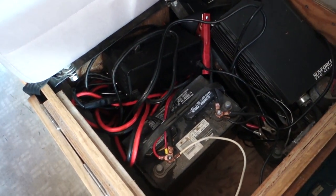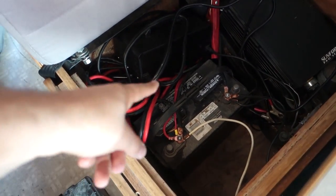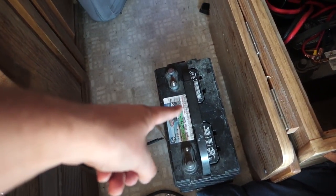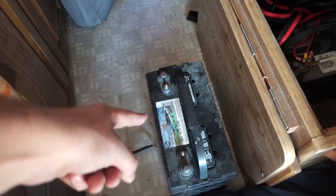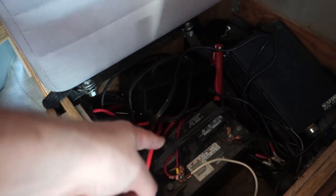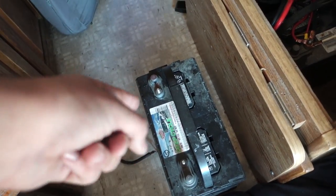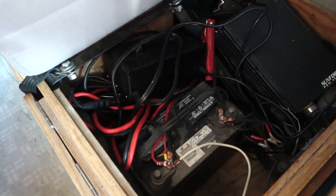And I just let it sit there for a bit and checked the voltage after about 3 minutes. And sure enough, the voltage on this one bounced right back up to like 11.8. The voltage on this one dropped down to under 10 volts. So this is the twin to the other one that failed in Winnipeg. And this is another battery from a different set that I got. So this one finally died as well, which I was kind of expecting it to be the twin to the other one that failed. So now I'm down to just one battery.